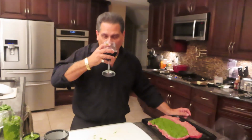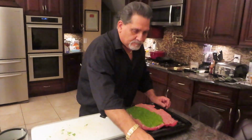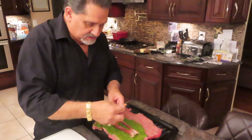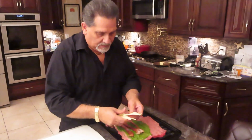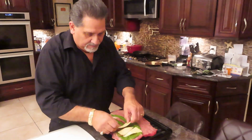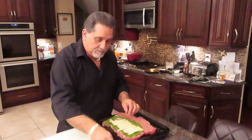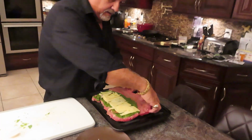Okay, now what we're going to do, I cooked up a little bit of bacon. We're going to take these strips of bacon, just lay them in there. Fontina cheese, a nice soft white cheese, very similar to mozzarella. It's a little more of a tangy flavor to it, but this will melt up nicely. Okay, let's close it up.